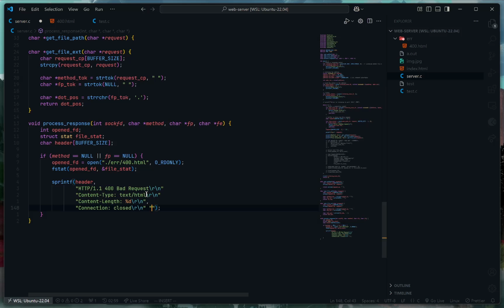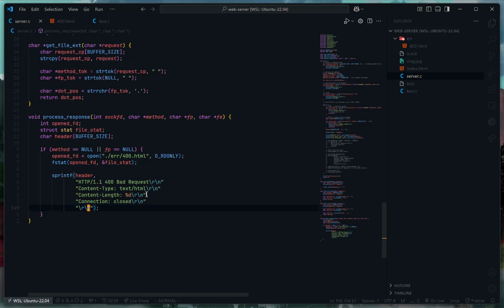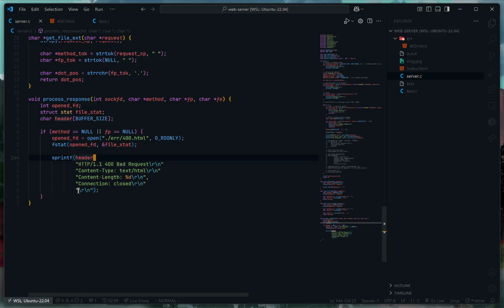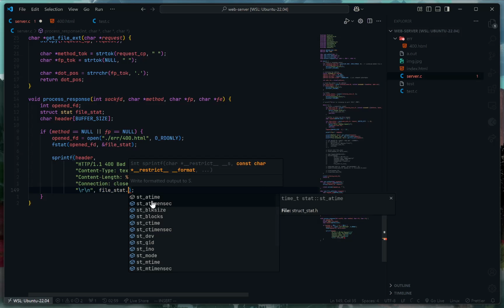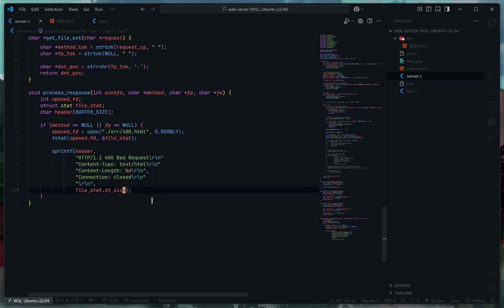Yeah, and then there's another one. So the header should finish with one of these. Each line should finish with backslash r backslash n, and the header should finish with a backslash r backslash n as well. Okay, so now I'm going to pass the file size, dot st_size. There we go.